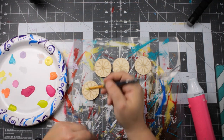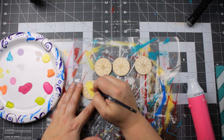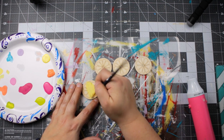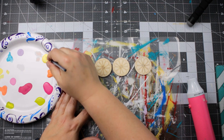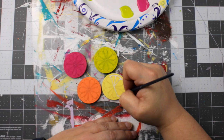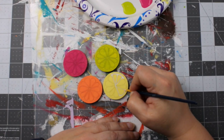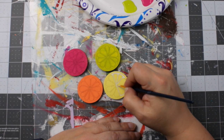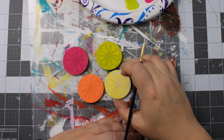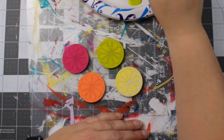Next I'm going to take these fruit slices — these were sold at the Dollar Tree, they are wood — and I'm going to color one yellow, one orange, one pink, and one green. Then I'm going to take a small paintbrush and some watered-down white Waverly chalk paint and go in between those little segments to make it white, so it looks like a fruit slice — like a lemon slice and so on.